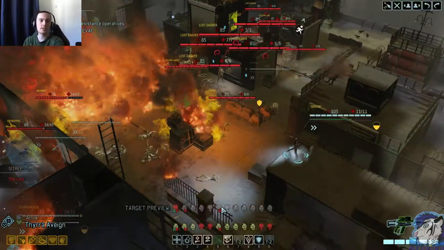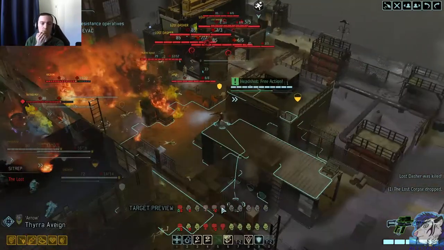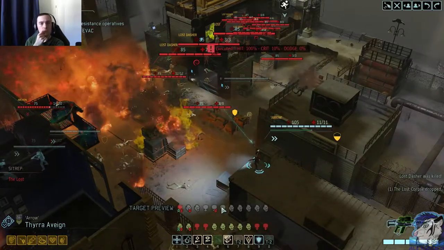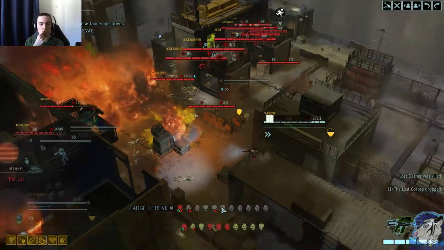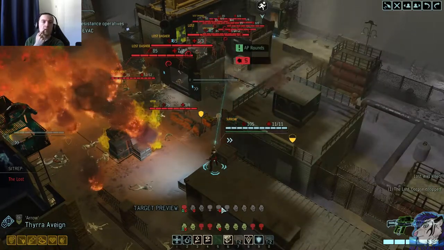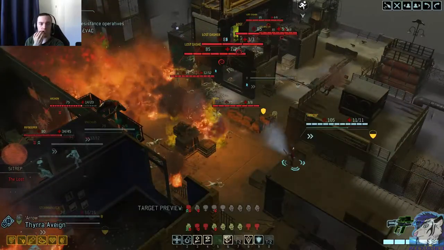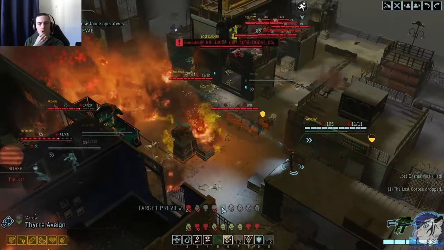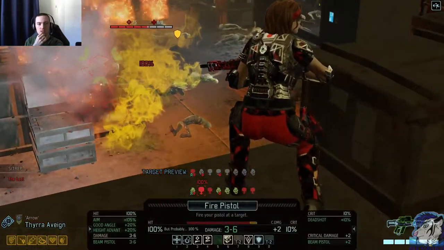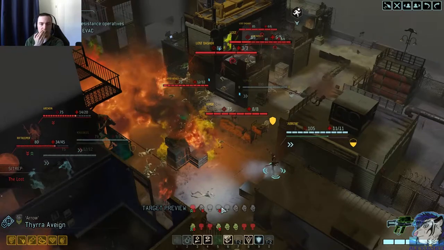Another Lost Dasher I can kill. Let's kill all the Lost I have here within reach. There's a Lost with the pistol. There's another Lost, 100%. I don't know if that's the smartest thing to do, but I do it anyways. Kill confirmed. That's the Viper. That's another Dasher, 100%.